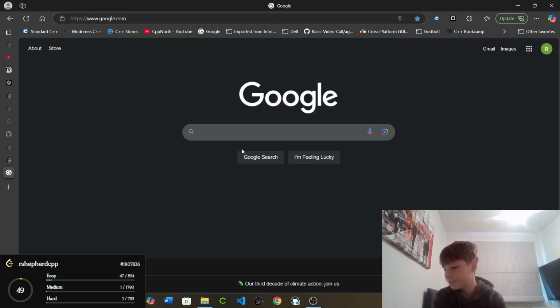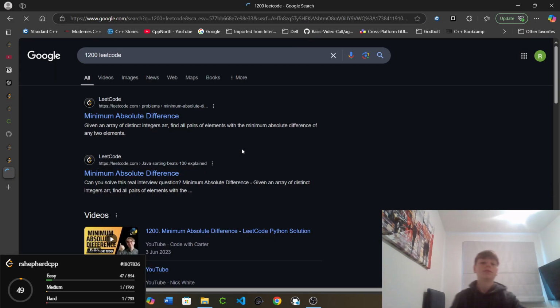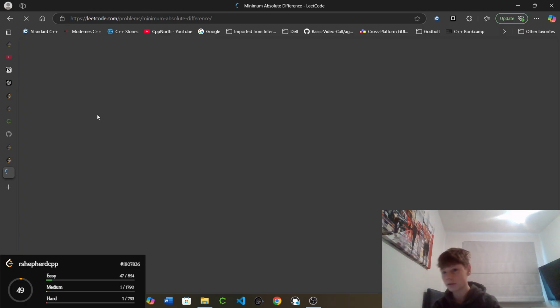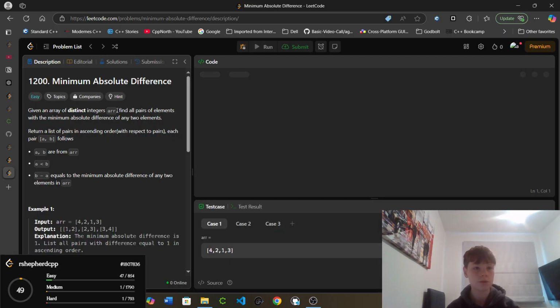Okay, so 1200 LeetCode, minimum absolute difference. So let's see if we can actually crack this before it tells us. Given an array of distinct integers, find all pairs of elements with the minimum absolute difference of any two elements.